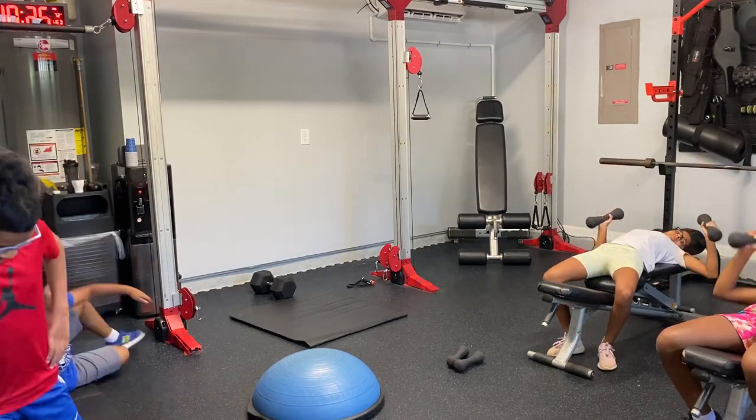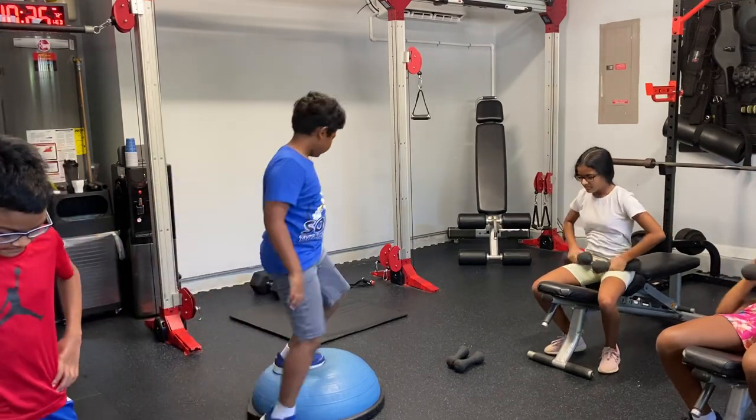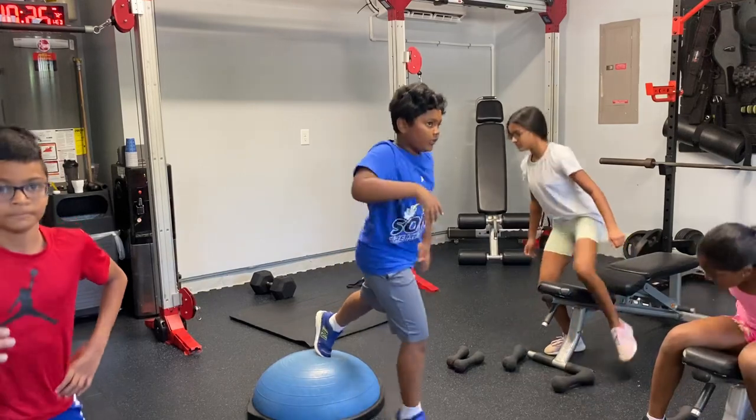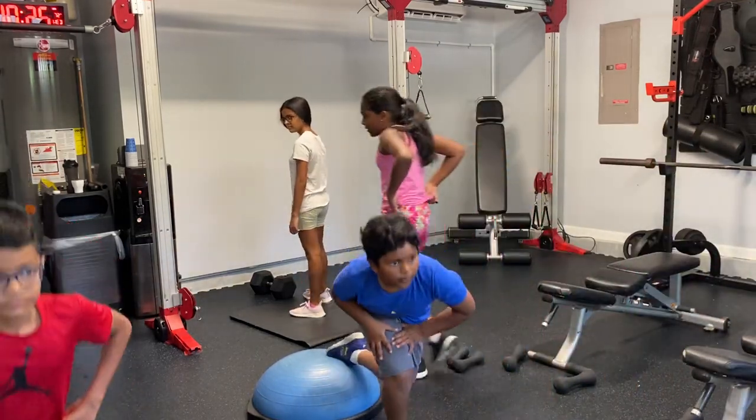Kneeling down, hop that front foot forward. Don't you kneel down? Kneel down. Good, hop that front foot, now kneel down all the way. Yeah, that's a good spot right there. Straight up. Good.